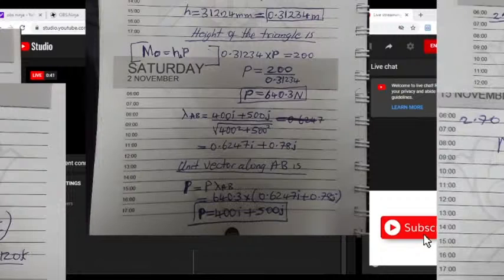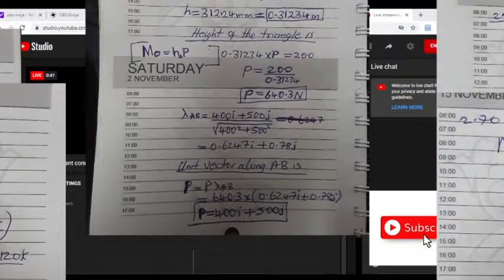that we calculated before. As I told you, it is a force that is meant to be resolved into x or y. Then we take our magnitude there, then we multiply the two to get our main P, that they asked us to calculate, which is going to be P equals 400i plus 500j. That's how we solve that equation.